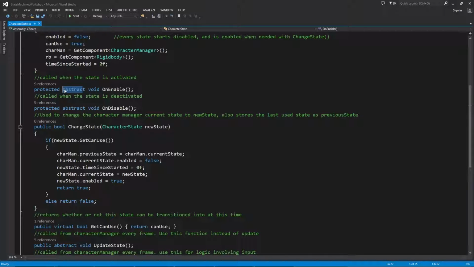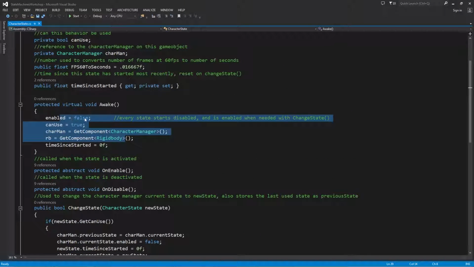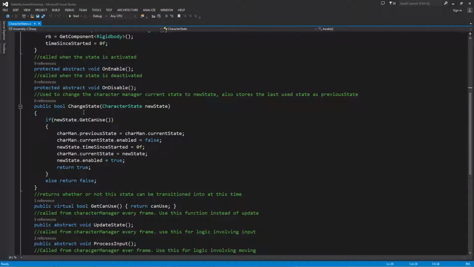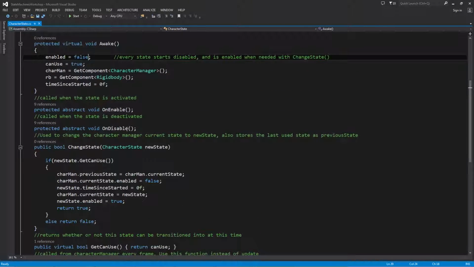This was a bug that took me a while to figure out in dual major a long time ago, where the character state at the highest level had an awake function, and then some way lower down, like attack state, wrote its own awake function, and that sort of accidentally overrode the original awake, and then that awake didn't set up all these variables, and it broke, and I had no idea why. So by making this an abstract function, that can't ever happen again. You have to have an awake function that is inherited instead of making your own. So that's why that's abstract.